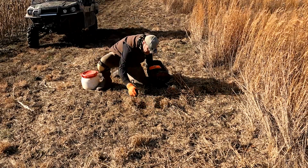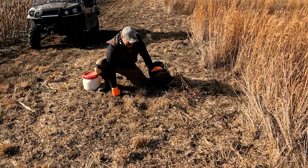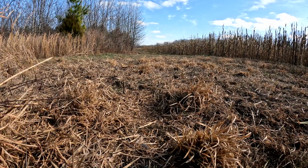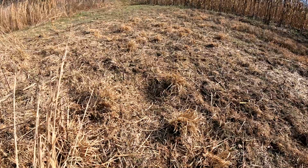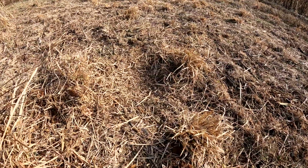So we're gonna have them come in here and work it hopefully, but you can see that is blended in about as perfectly as you can blend something in. And I know it's been a tough day so far, but I know we got good working sets. And if they work through these, we're gonna catch them.